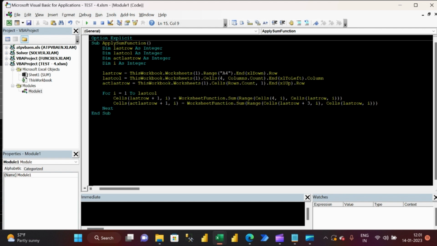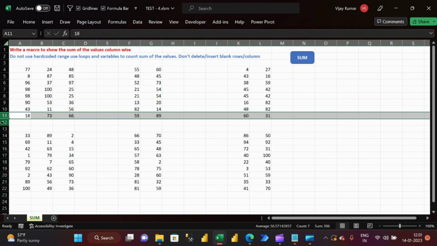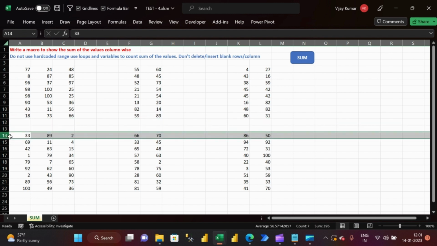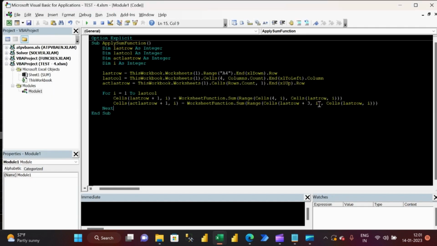Because if I go in Excel, so my last row is this and plus 3, which means 2 blank rows and plus 3. This would be my starting position. From here, I want to start. So I have written this, and this would be changed to actual last row. So let's just copy from here and paste it here.